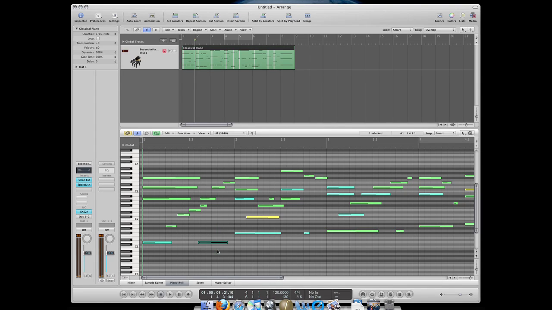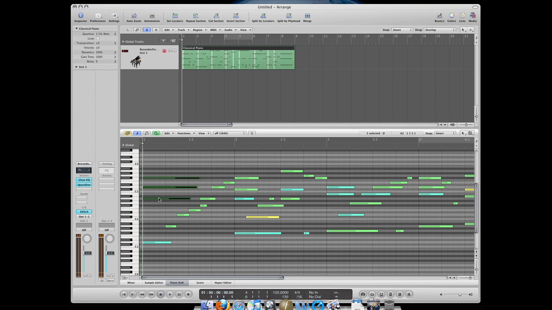That works. Sometimes there are problems. I don't know why. Sometimes Logic has a problem and sometimes doesn't do it right. So an even easier way, I think, is you click on the note, hold down the Option key, and you click and drag, and it'll make a copy. Sometimes when I do Command C and Command V, for some reason, it just kicks me out a ton of bars away from where I want. Like it's a glitch or something. So this is what I've been using lately.